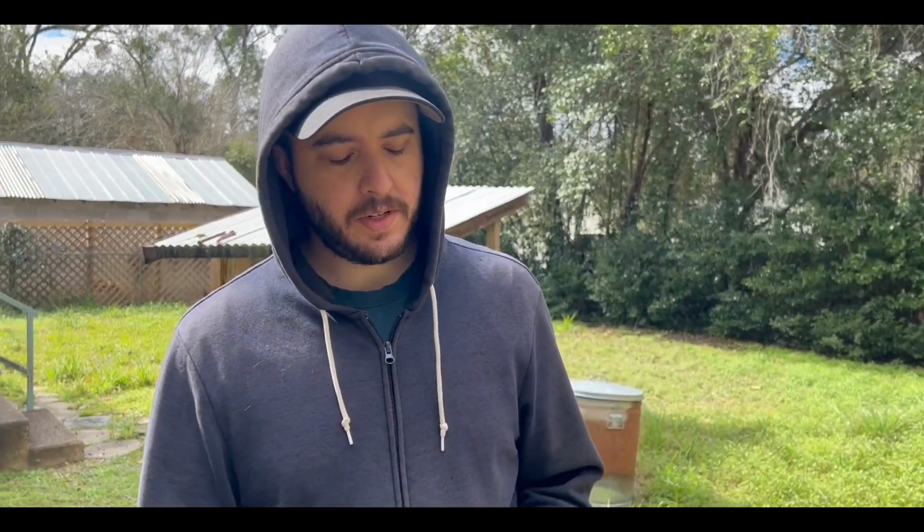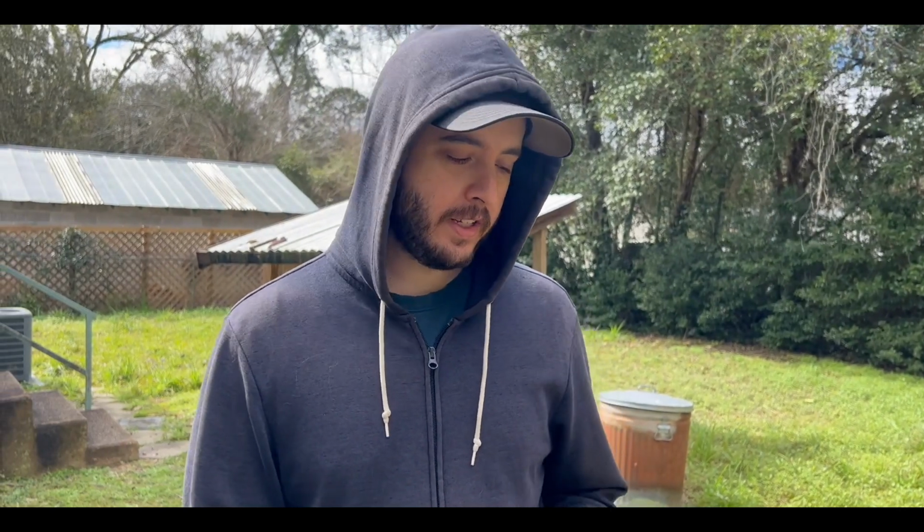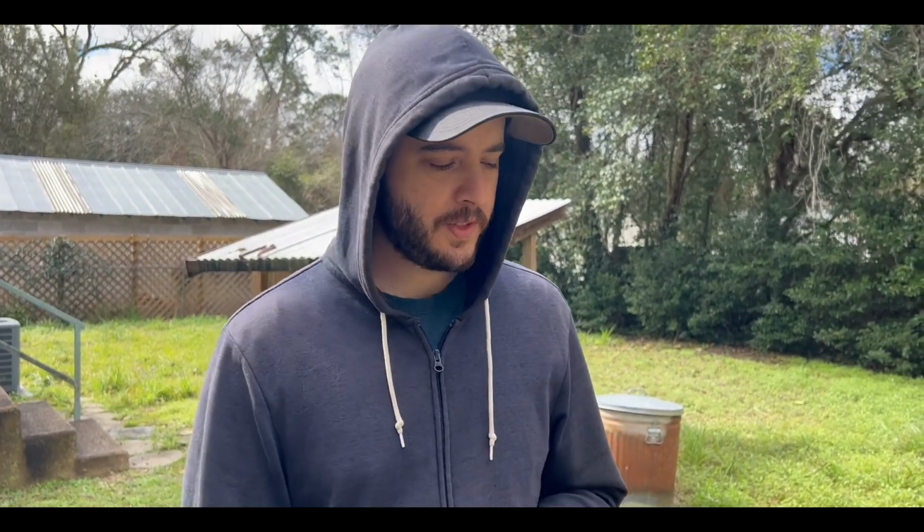Alright, so as you guys saw, we did spray some carb cleaner in there, and it is actually running a lot better. So before we did the carb clean, even if you twisted the throttle even a little bit, it would just cut off immediately. Right now it's not doing that anymore, and it's running a lot more even. So I think the carb clean did it some good. Hopefully that's all it needed.